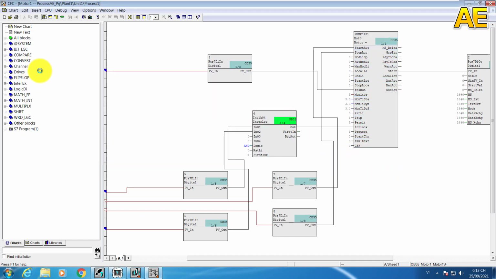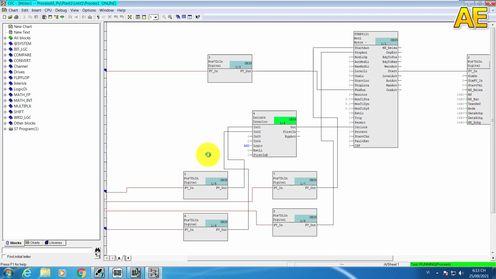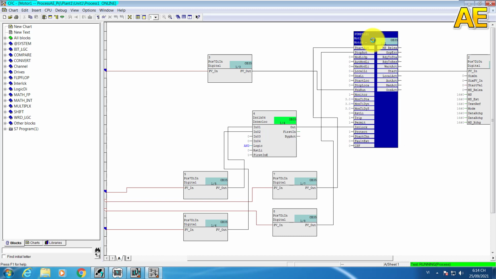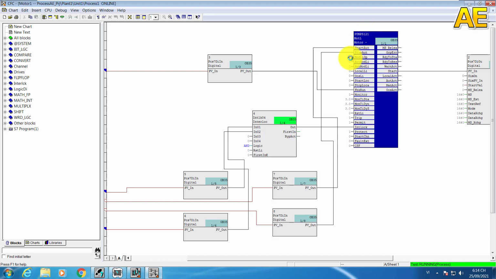We come back to CFC and click on the test mode here. So now the test is running. Now if we want to monitor the input and the output value of the motor here, we press the Control button on the keyboard and we click on the pump here and wait for it.